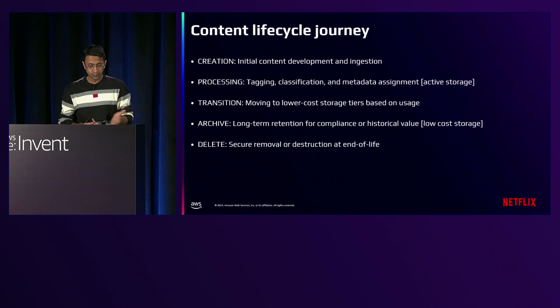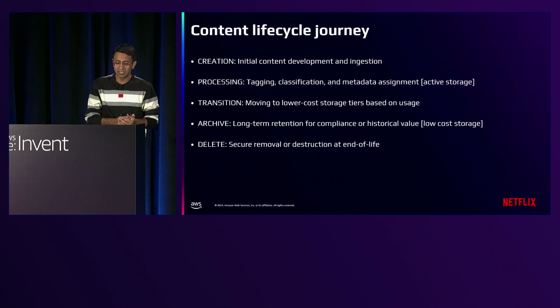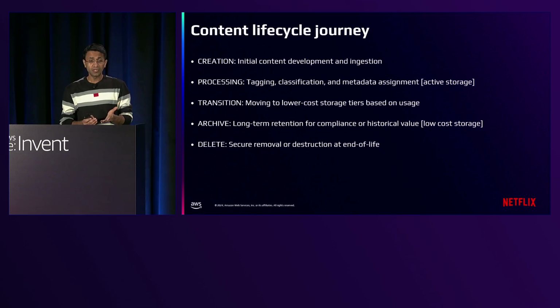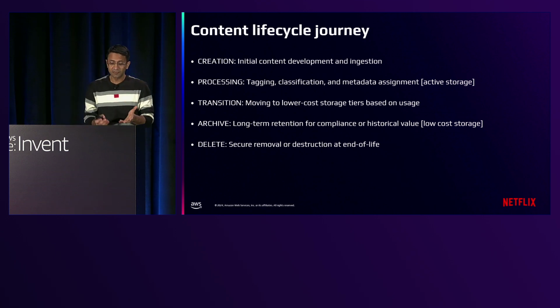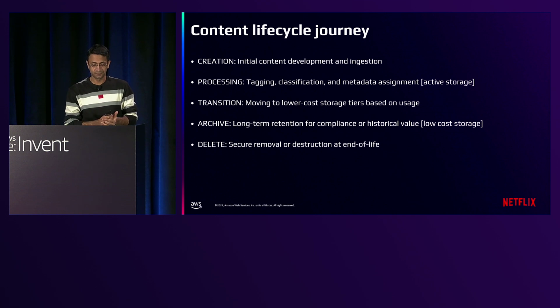In archive, we're looking at long-term preservation of data, immutability, and ensuring that we can retrieve content if needed, even years down the line. Finally, when content reaches the end of its life cycle, if it ever does, we need a secure deletion process. This isn't just about pressing delete. It's about ensuring we are deleting as much as possible, but not a byte more. And having worked with data for such a long period of time, I'll happily argue that deletion is the most difficult part of dealing with data.